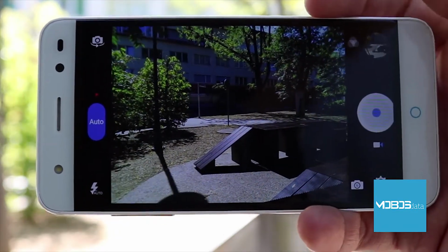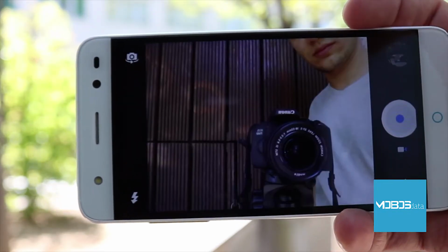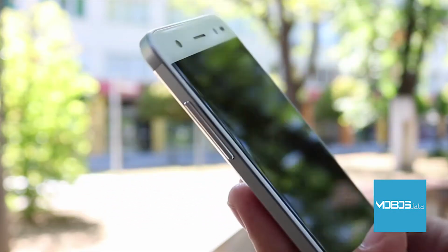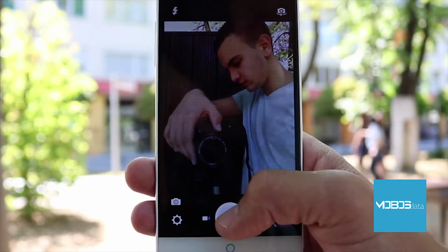Next to the classic settings of exposition, resolution, and on and off LED modes, there are also touch focus, geotagging, face detection, and panorama modes. For high contrast scenes, there's also the HDR mode. Videos are captured in Full HD resolution at 30 FPS.